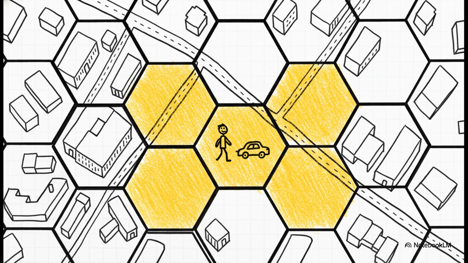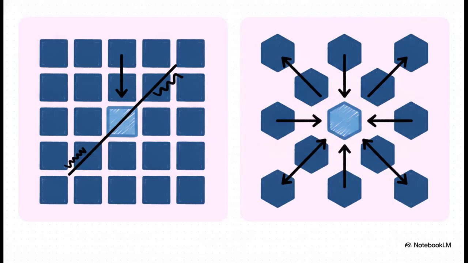By indexing the physical world into these simple, discrete buckets, the database can retrieve a list of nearby drivers almost instantly. Notice the specific shape they chose here. They use hexagons, not squares. Why not just lay a simple checkerboard grid over the map? Well, there's a fascinating technical quirk here that makes a huge difference.